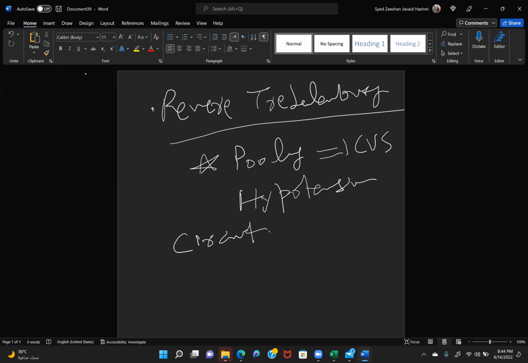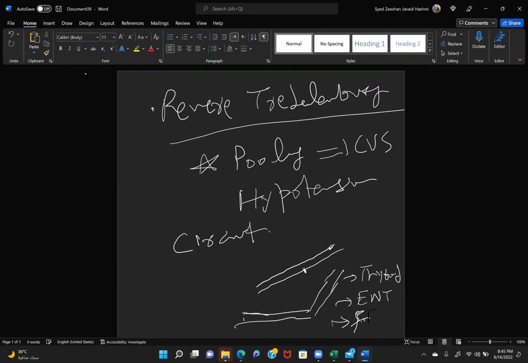Disconnection of the circuit. And sometimes, for example, this is the head side and this is the foot side. In some tables, they will be doing it like this. So this is also called reverse Trendelenburg. But sometimes, maybe because the bed is broken, or there is no option of breaking it, they are doing it like this. That occurs, for example, in thyroid surgery, and in ENT, when they are doing transsphenoidal procedures, sinoscopy, FESS, they make a position like this. In some beds there is no option of breaking, so the whole bed is going up or down, but in some cases it will be like this.